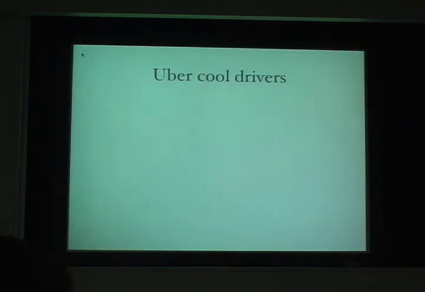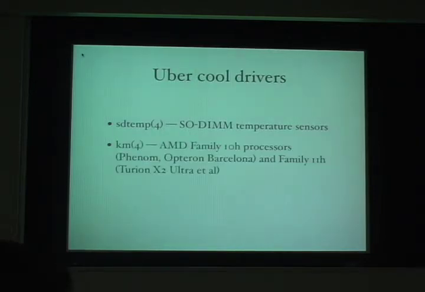So in OpenBSD, just to give you an idea, we have some temperature sensors that are absent from other systems. For example, sdtemp, it was written by Constantine some time ago. It provides temperature sensors for SODIMM memory modules. And we also have the temperature sensor for AMD family 10h and 11h processors. It includes Phenom and Phenom II and Turion X2 Ultra and other new processors. And the interesting thing is that both of these drivers are still missing in Linux.